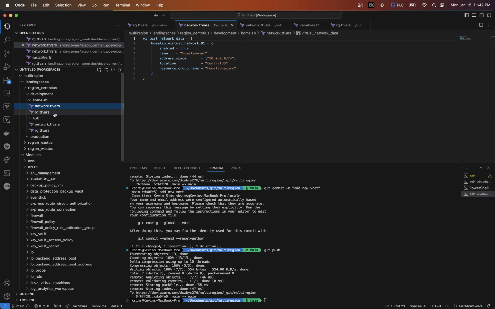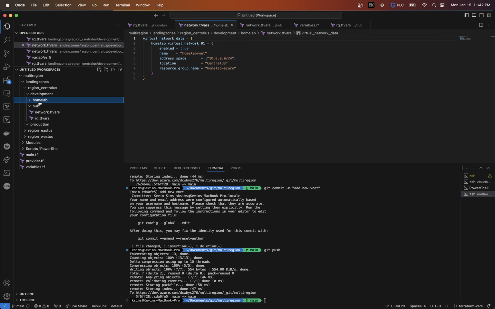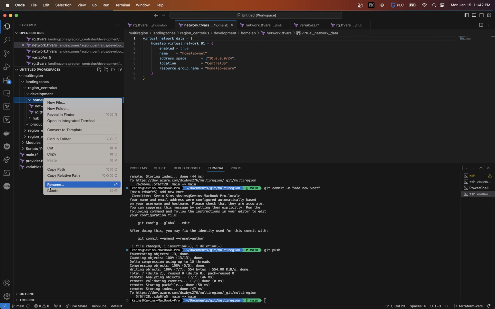So that's it there. As you can see, that's what makes this deployment a lot easier, because now you're not having to build the modules every single time, and you can still have project level separation by the folders that you create. So if I wanted to get rid of this entire project, I can just delete this folder and not worry about it.